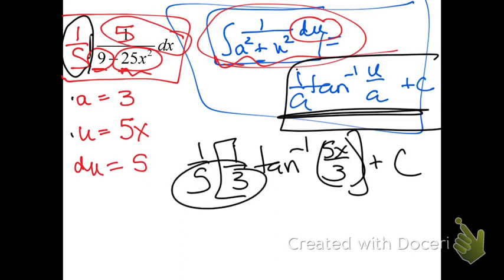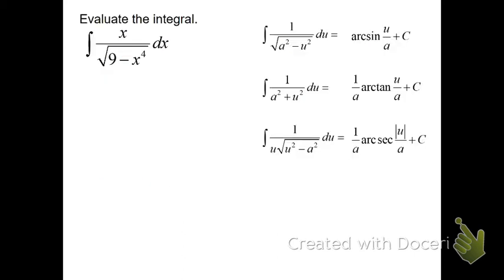All right, let's try another one. Okay, again, usually you're going to start with regular u sub, and you're going to try to do like we did all the work the last couple days. And you go, oh, I'll just make the entire denominator be my u. But if I do that, then du would be a negative 4x cubed, I don't have the x cubed, so it's not regular u sub, okay? So you really have to think about that each time, because on your next test, you're going to have regular u sub and inverse trig.